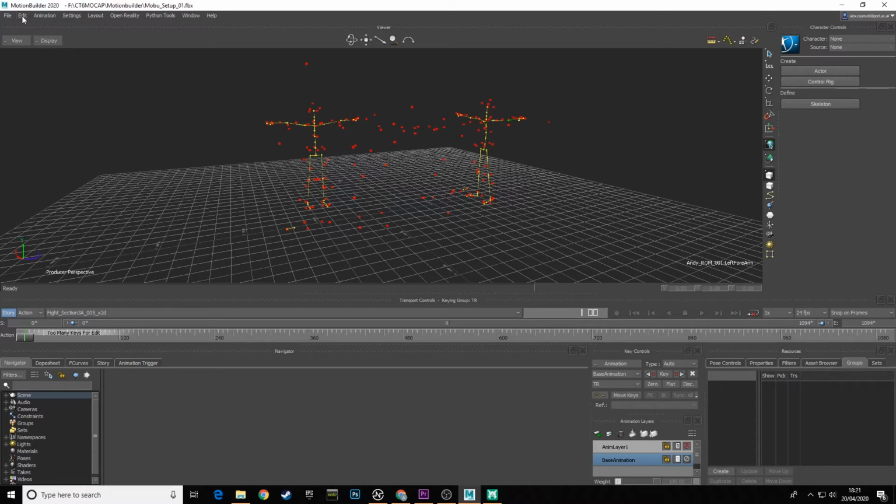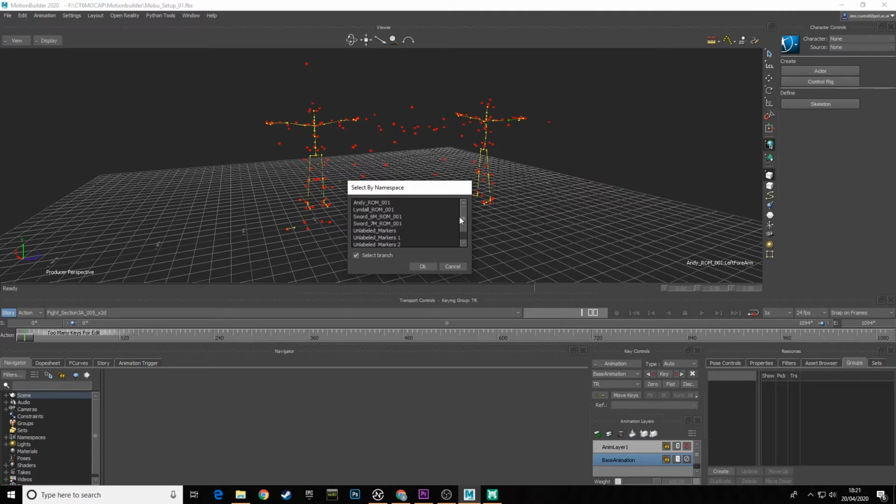If we go to Edit, Select by Namespace, and we go into this Options menu, now we can see the different namespaces that exist within our scene. Andy, Lyndall, and the swords.